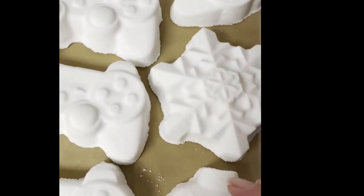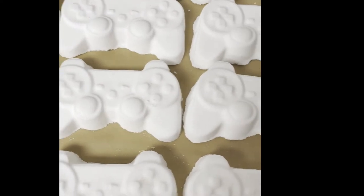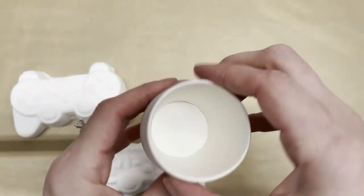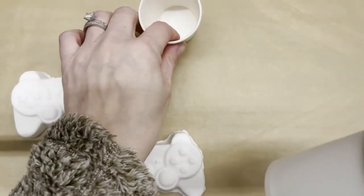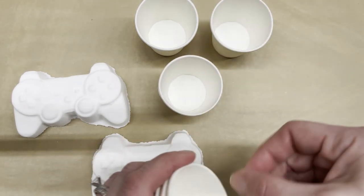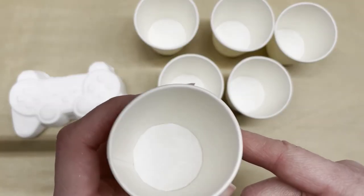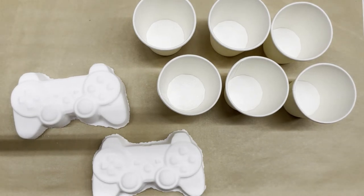Okay. Anyway, so let's go ahead and get these mica painted. I'm gonna get some more of those full paper cups. I'm gonna put my gloves on. I need one for like a steel gray, four for each of the button colors, and one I'm gonna do like a pearlescent kind of gold as an accent. You need some rubbing alcohol.